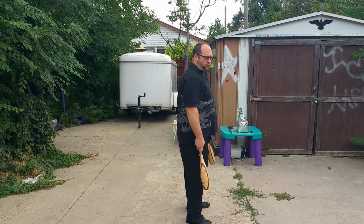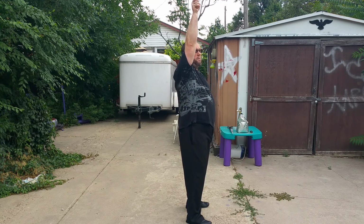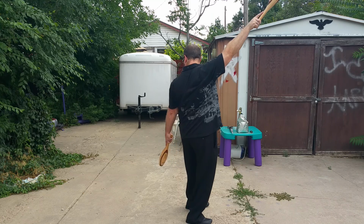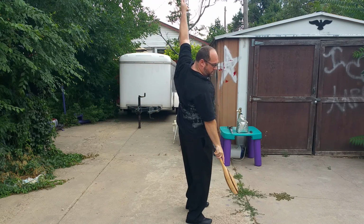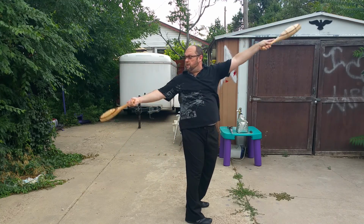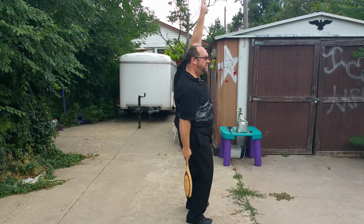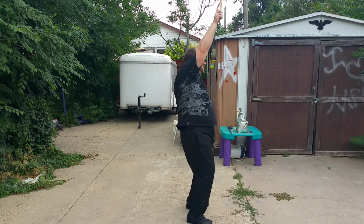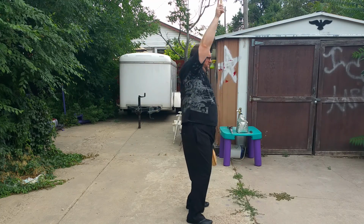So I'm going to start with the forward stroke. So we start with one hand up, one hand back. Remember, this hand is coming palm down, this hand will turn and be palm up. As this hits the bottom, this turns so that it can be palm up. See, just like you're swimming. Knees bent, hips underneath you, just like you're swimming.